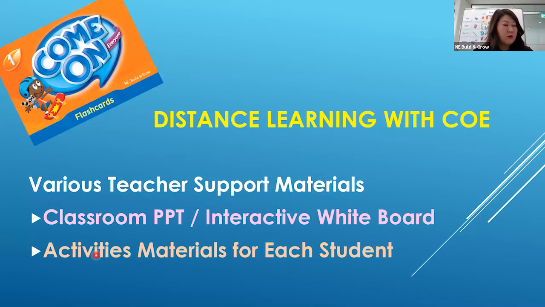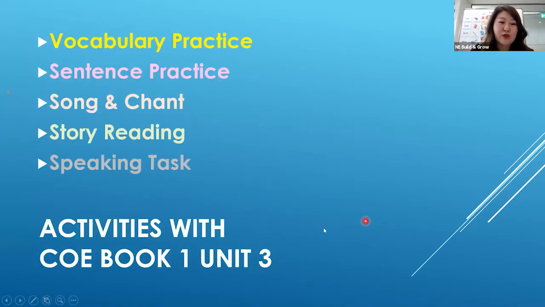And also, a big piece of white paper and a pencil would be a really nice way for them to freely write or draw while you're doing it. So in that case, they can show their work in front of the computer so you can check where they are too. Today, I'm going to cover these five areas of the book, when we discuss what we can do with Come On Everyone and how we can model in front of the teachers when they are struggling to build the online classes. I think most of the teachers have questions about how they can build those five areas within the lesson.